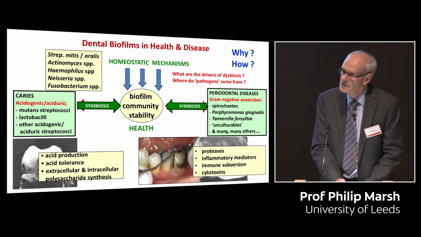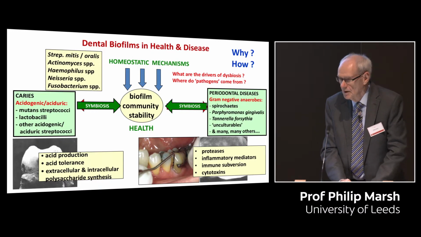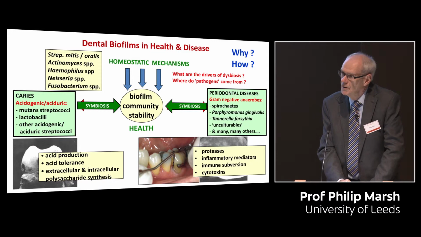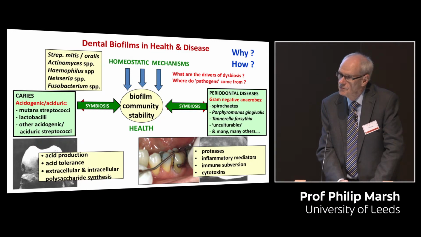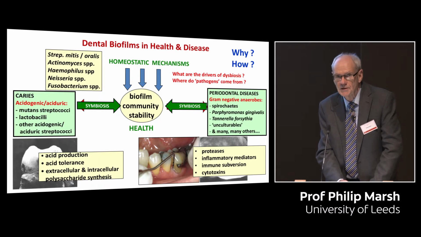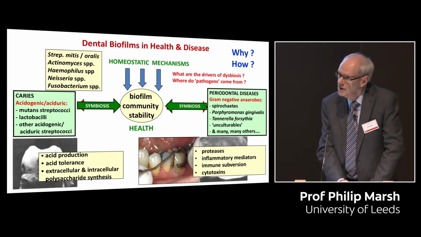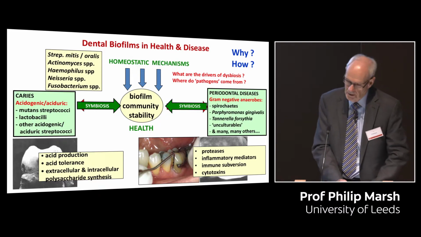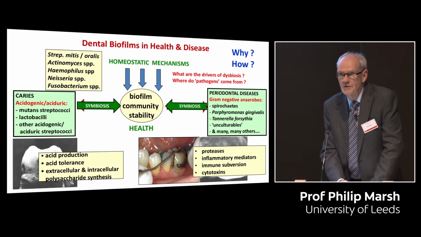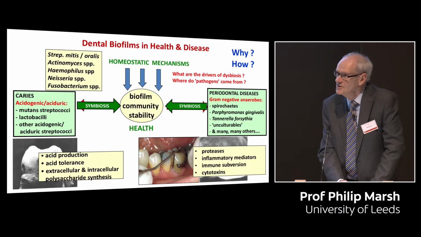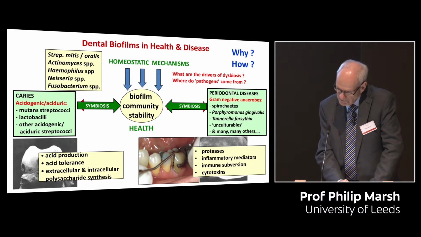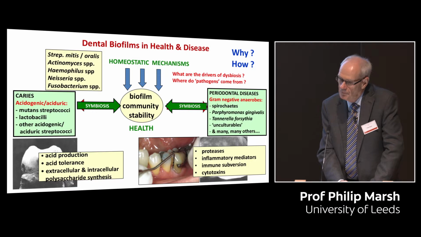So just thinking about this in a little bit more detail, we know that in health we have biofilm microbial communities that are reasonably stable over time. We know some of the microorganisms that are present and generally have positive associations with us. And this is maintained in a dynamic environment, as Professor Zaurer just explained. So it may be a shift from homeostatic mechanisms to allostasis mechanisms. However, this relationship can break down and we can have dysbiosis.